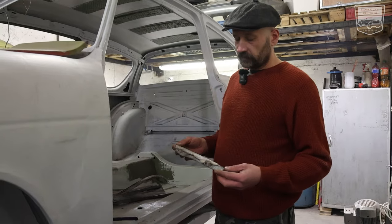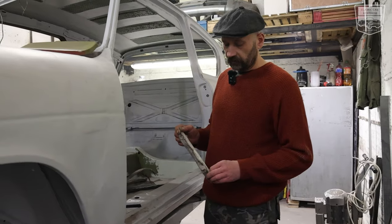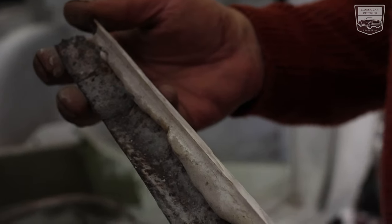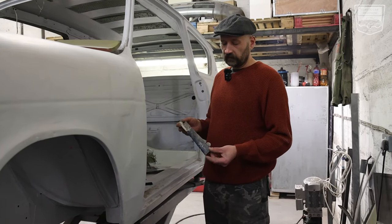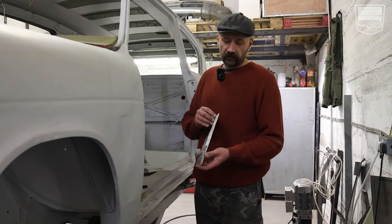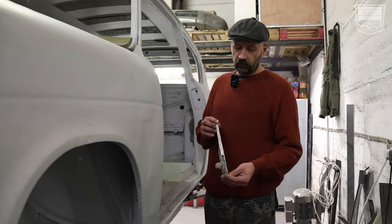Here I have a few bits which belong to this car. As you can see, this is filler — someone was repairing this car with filler. And actually it was a pretty nice-looking car. The customer says he liked the car and the way it was painted, but obviously he didn't realize the car was, excuse me my French, a piece of shit. When we cut it, we found filler. I'm leaving this as a sample of how not to repair a car.